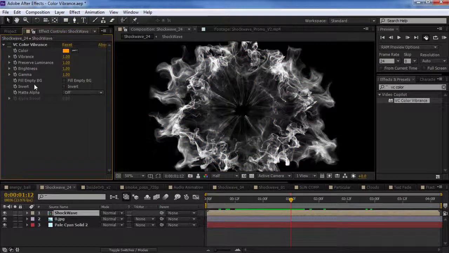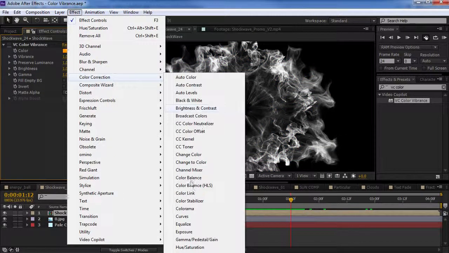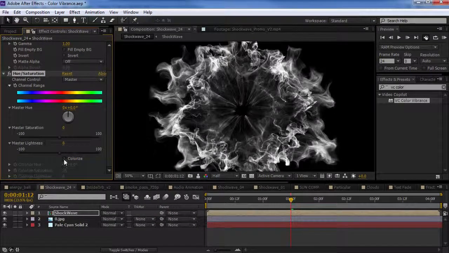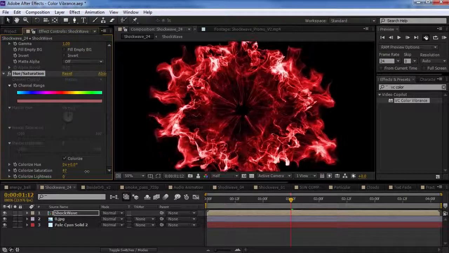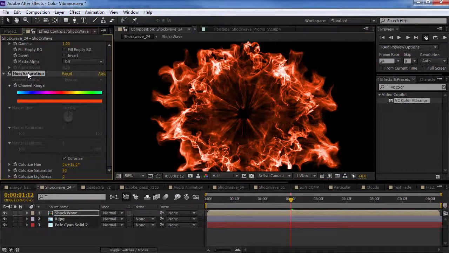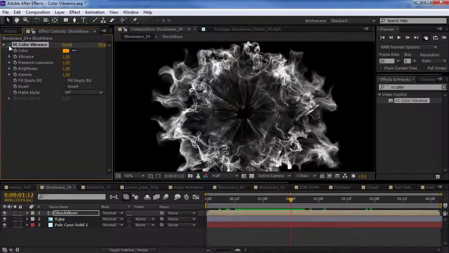Now, you might be thinking, why not use a hue and saturation or some of these other tricks? Well, this is not a bad way to colorize also. So we turn on colorize, turn up the saturation. The only problem with the hue and saturation is it's going to select a very specific color. So you're only getting one color. And so you're not going to be able to see those deep orange colors mixed with those bright yellow colors like real fire. So the hue and saturation doesn't quite have that same kick. All right, so let's just get rid of that and we'll turn on our color vibrance. You can really see the difference.